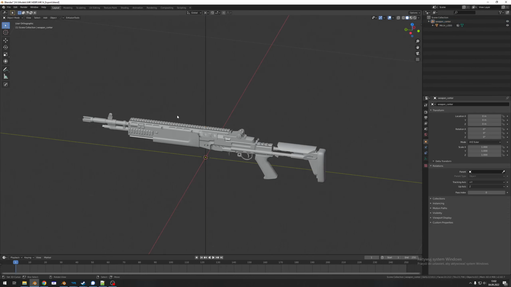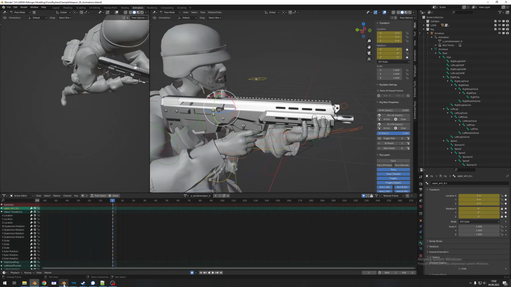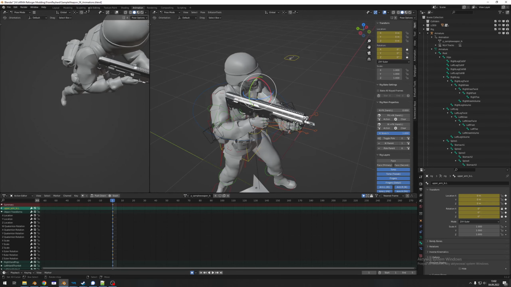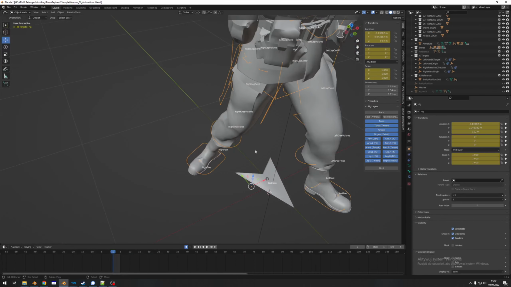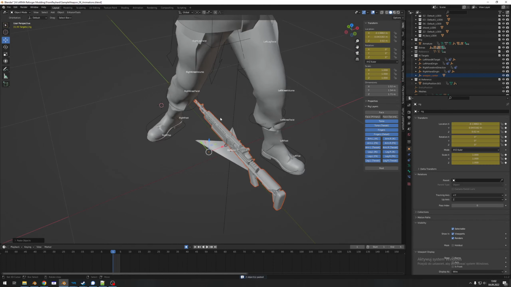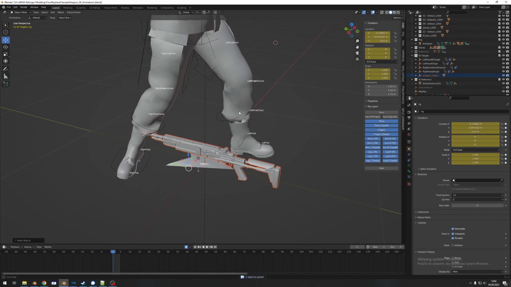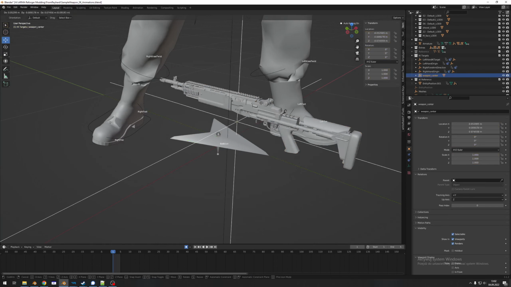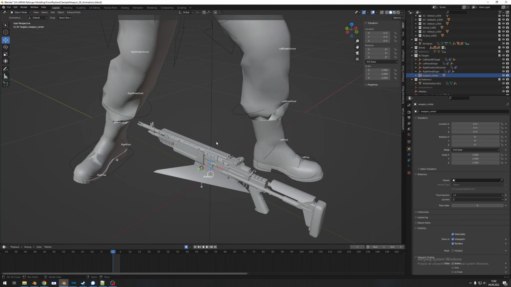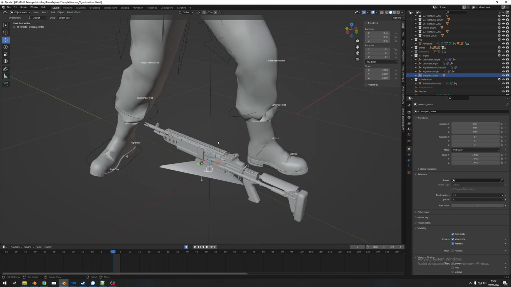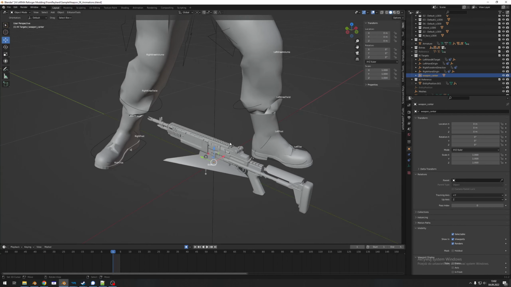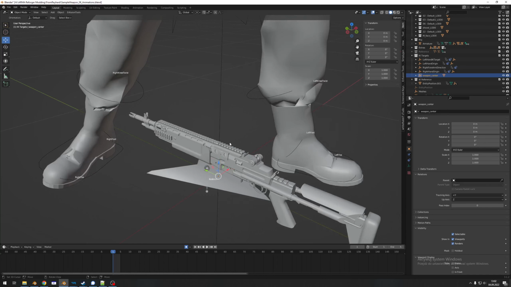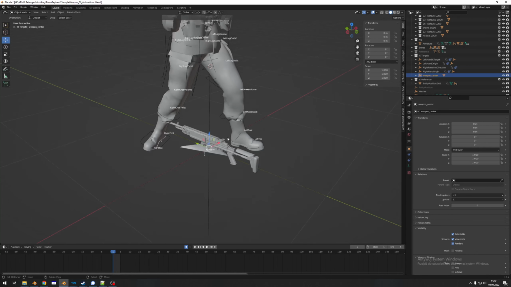We can select everything, press Ctrl C to copy, and then we go back to our Blender instance with our animation, and then we can go to Layout. We can press Ctrl V, and it will copy our model to this blend file. We can select weapon center, and if you grab it, you can move it like so. But what we will do now is make it related to the right hand of our character.